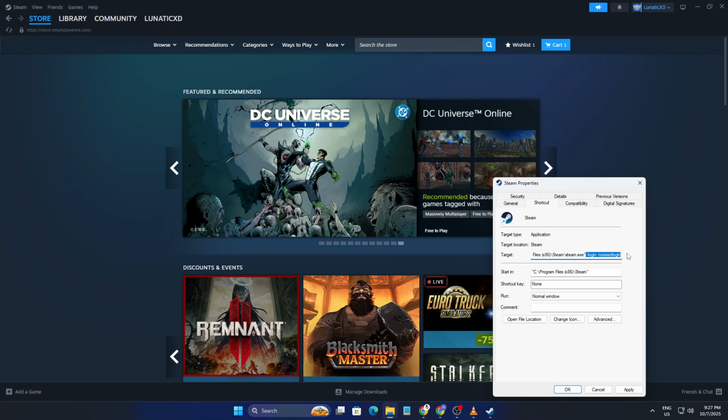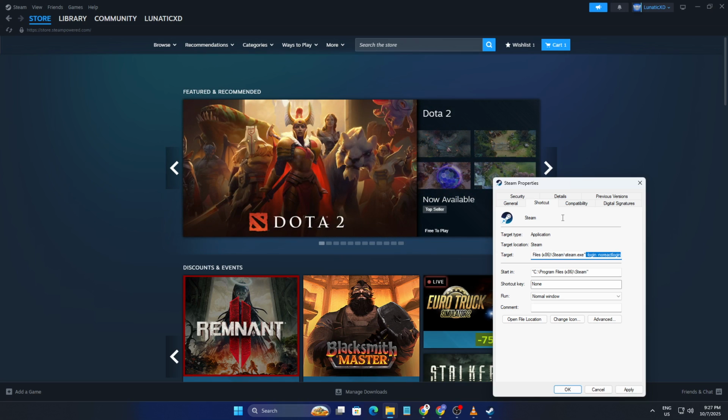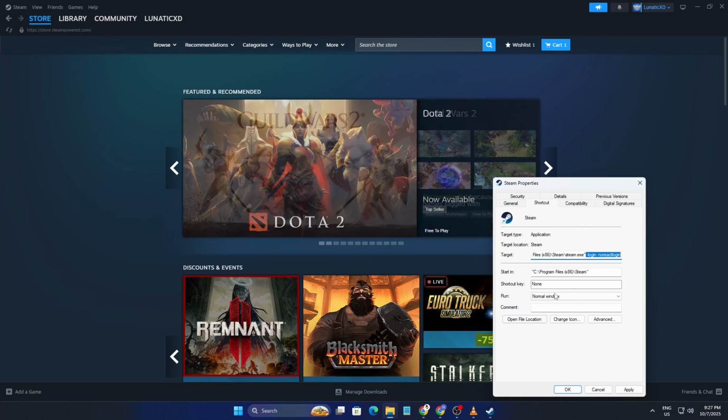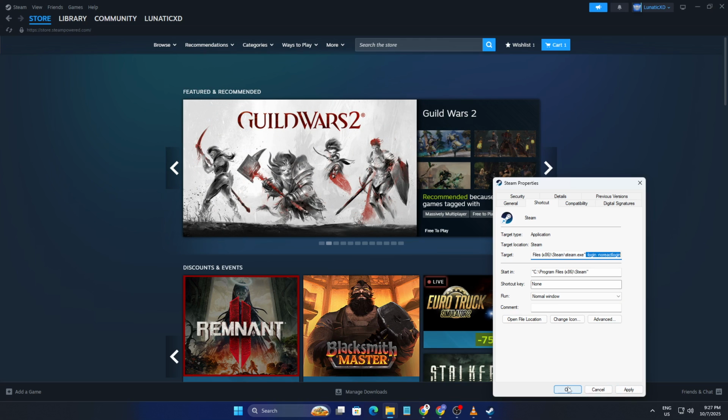This small change tells Steam to use its classic login method instead of the new React-based interface, which is often the source of the E84 issue. Once you've added it, click Apply, then OK and launch Steam again. You should now be able to log in normally. No error, no hassle, and your game's ready to go.